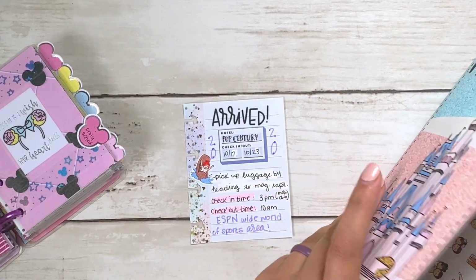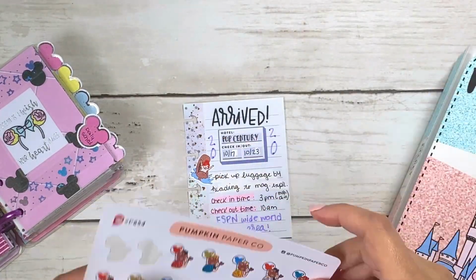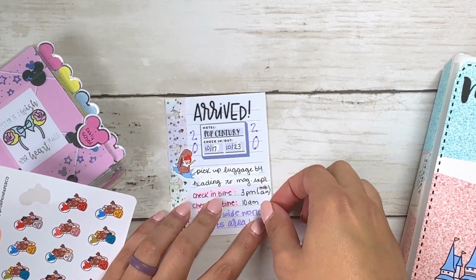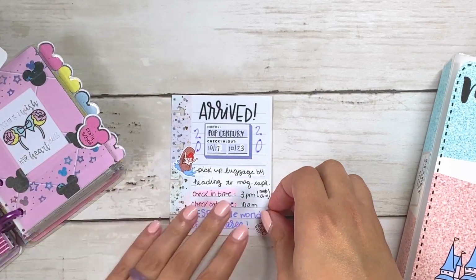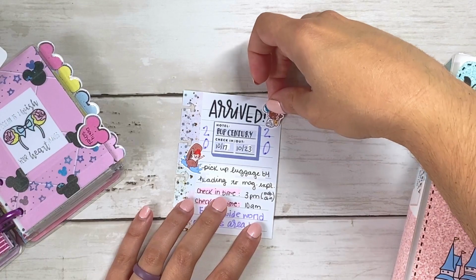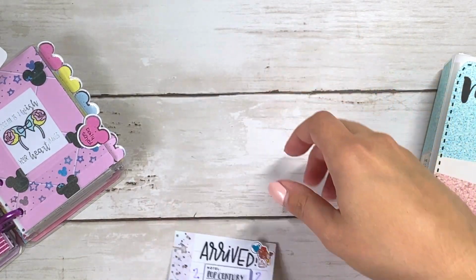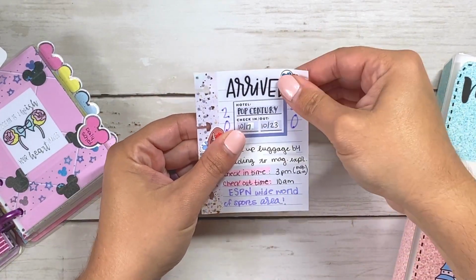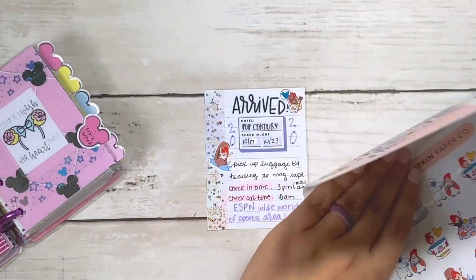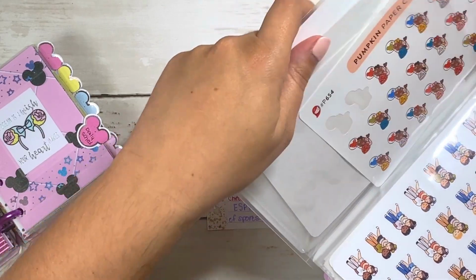That's cute. So we'll leave that there. And then I almost wonder if I could fit one of these in there too. Well, maybe not. I thought maybe I'd get it to fit, but that one is not going to fit. All right, that fits. I don't know what I can fit in that spot. I guess I need something tiny. I might have something.